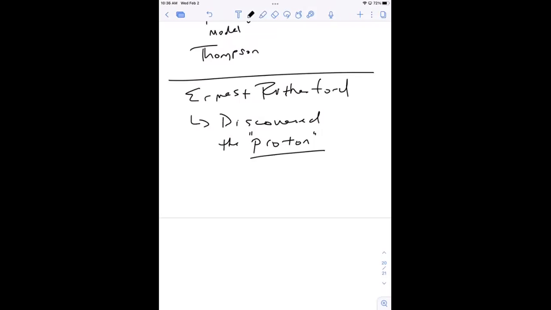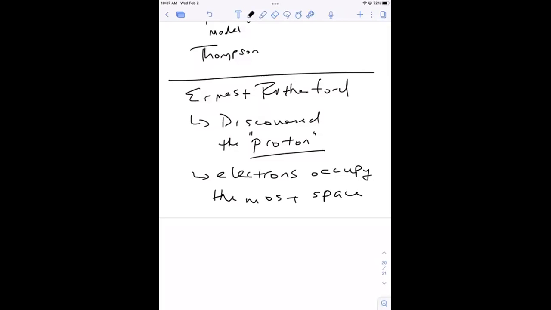He did an experiment using alpha particles, which are positively charged, and gold foil, and I'm going to show you his experiment as well. Based on the fact that some of the alpha particles got deflected, he understood that there was some kind of collision happening between the atoms of gold and the alpha particles they were exposed to. So he discovered again the proton, or the positive part of the nucleus. In addition, it was also discovered that electrons occupy the most space in an atom, right? So the model for the atom was now coming more into focus. Let me switch over and show you his experiment.